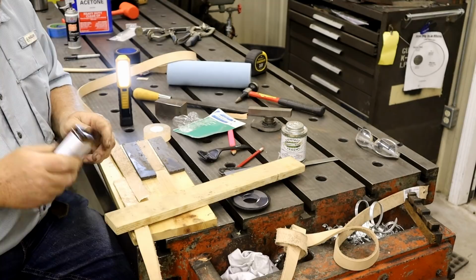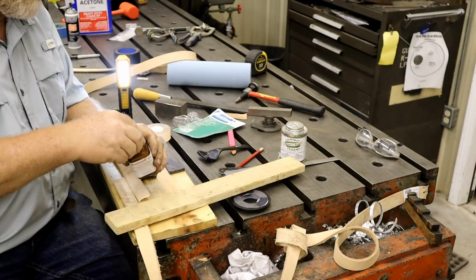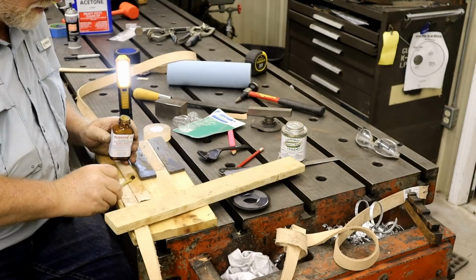Let's see what it looks like. It's yellow. Thick and yellow. All right, here we go. A thin coat. Allow to dry.